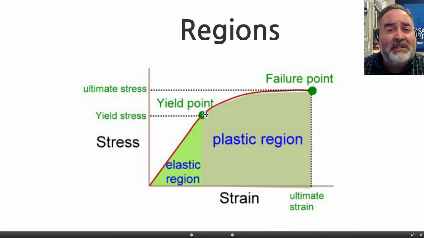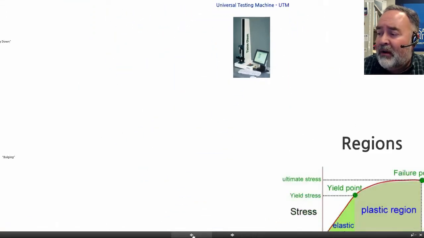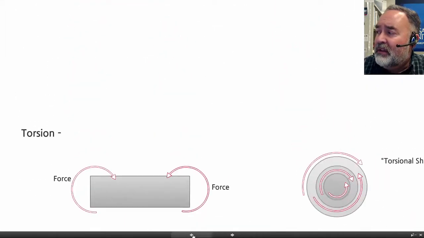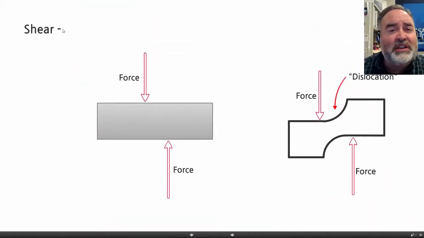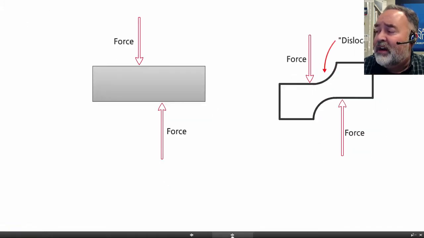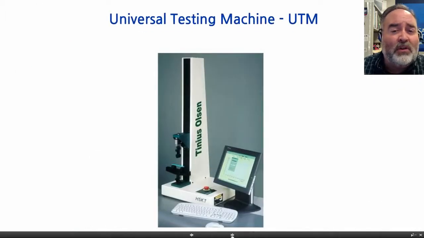What's happening is the material inside the sample within the elastic region is stretching, but it can come back. But when we get to the yield point, some of the material is literally moving past the other material, as back when we were talking about, let me go back one or two here, way back here with this guy. So what's happening here is this shear, when we cut, the material on this side of the sample is permanently moving down while this material is permanently moving up. So we call that yielding. What's happening is one is moving relative to the other rather than both of them moving at the same time or in some sort of stretch mode.